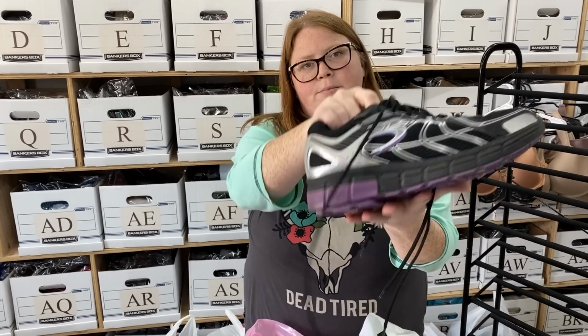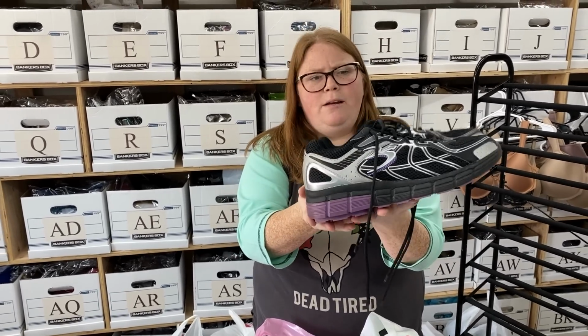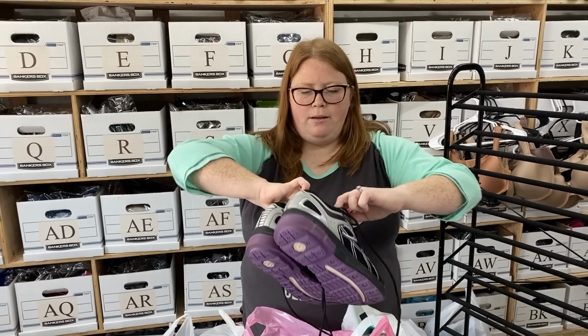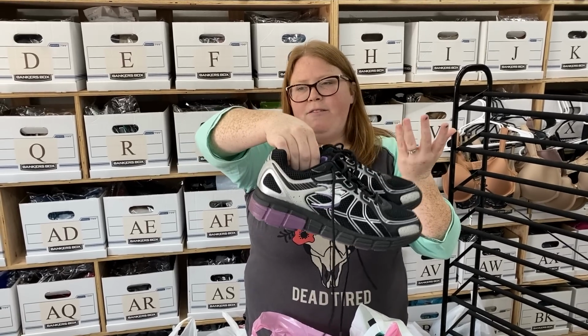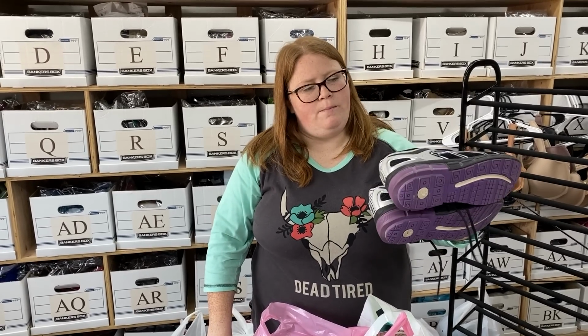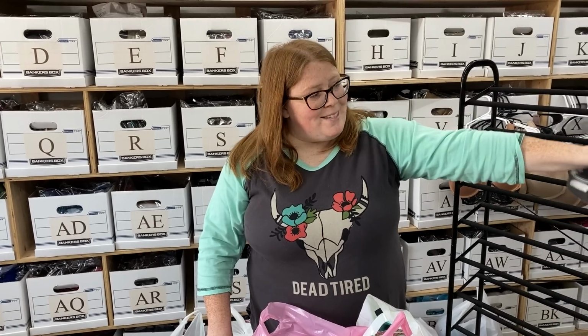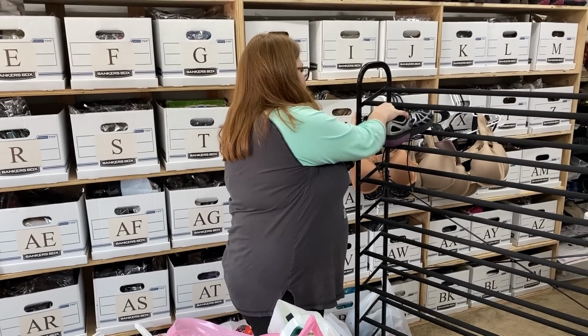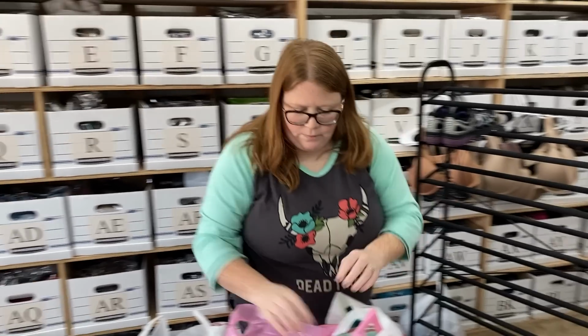So, these are some G-Defies. These look different than the other pairs that I've sold, but they were only $7, so I figured I'll give them a try. And these are women's 9.5. The other pairs I've sold, one was like new without box. Those ones sold for like 70. I think the other pair might have sold at like 50 something. So I'm gonna say that I can get $50 plus shipping out of these. It's a good brand to look out for though.